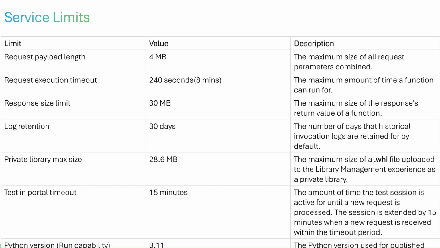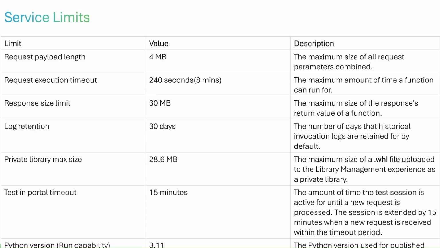Let's see what the service limits are as they apply to these functions. The request payload length can't be more than 4 MB. Request execution timeout time is 8 minutes. So all functions which you create should execute within the 8 minutes timeline.